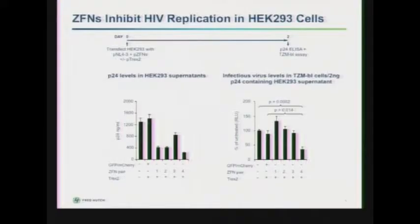After finding we were able to cleave the DNA, we wanted to show whether we had an effect on HIV replication. We transfected 293 cells with the replication-competent NL4-3 plasmid in combination with zinc-finger-expressing plasmids with or without TREX2. After 48 hours, we did a p24 ELISA on supernatants to look for virion production, and then used the supernatant to perform a TZMBL assay for infectious virus. We saw a reduction in virion production with all four zinc fingers, but a knockdown in infectious virus in only one of the four zinc-finger pairs. This was due to the levels of gene disruption — zinc-finger 4 had significantly higher levels of gene disruption in this experiment.